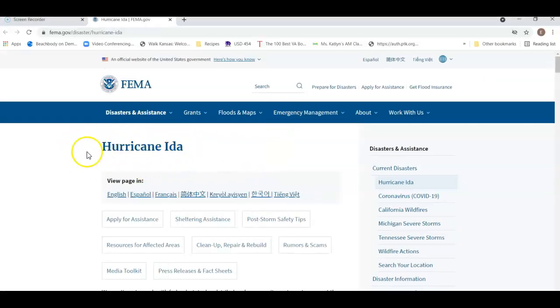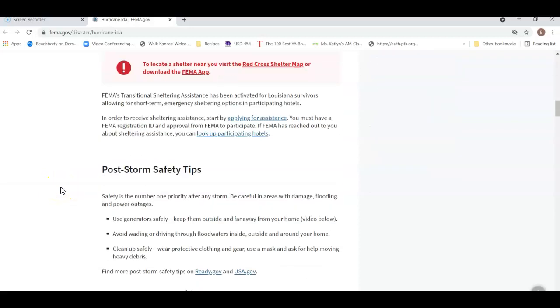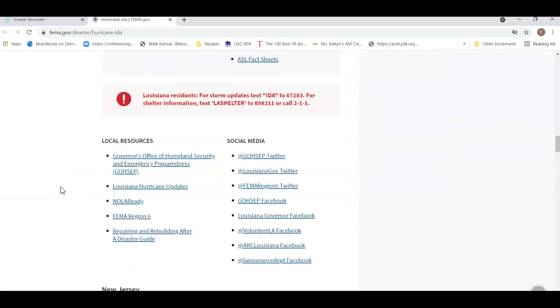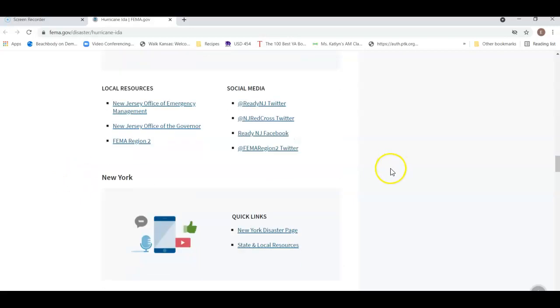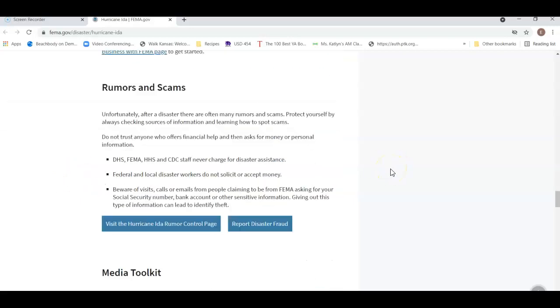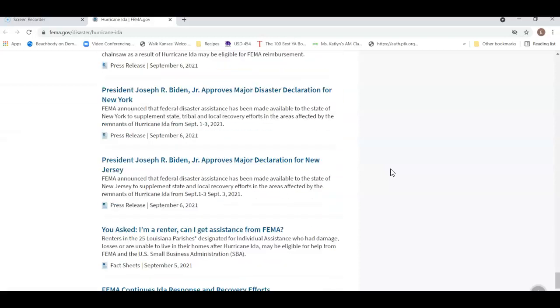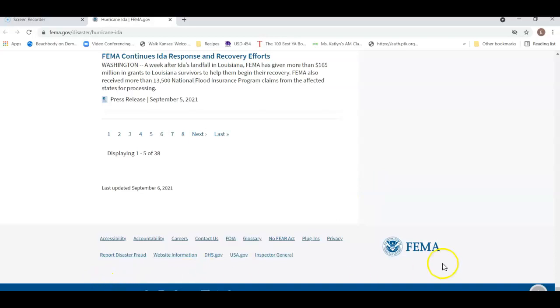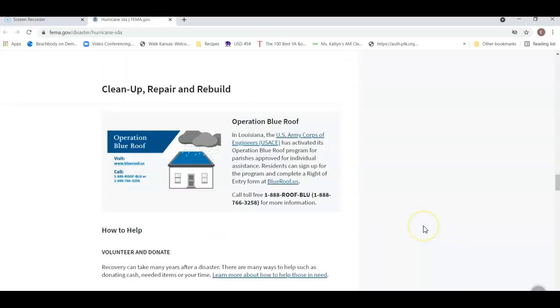Here I know that this is the Hurricane Ida web page, and this is the title of the web page. It's the most immediate to the information on the page. As you scroll down, you can see there's a lot of stuff that may be better if I click on the link and then use whatever that page is in my paper. But if I'm just looking for an overview, I might want to use this source. As we scroll down, you can see FEMA sponsors their own web page. And then we don't have a whole lot else.